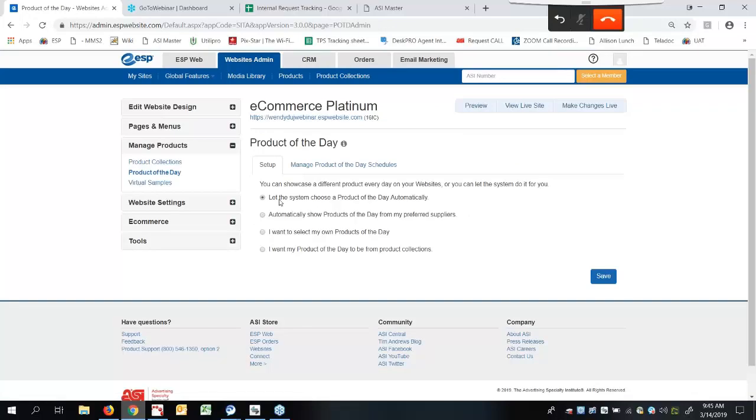We can let ASI select the product for us, updating it automatically every day. We can automatically show products from our preferred suppliers. We can select our own products of the day, and we can feature a product from a product collection. Let's select our own product of the day. We'll click here, and we're going to create a new schedule.